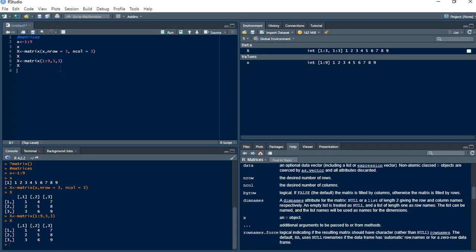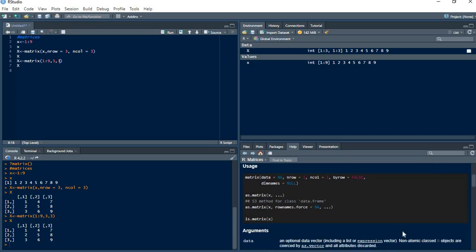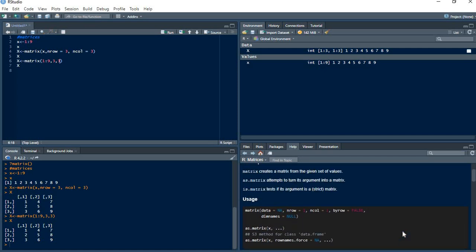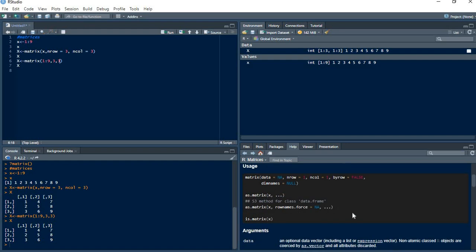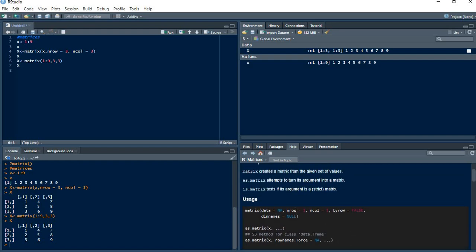How are we going to do that? It is very simple. On the function documentation, we have the number of rows, the number of columns, and then we have byrow, and by default it is false. This argument specifies the order in which the matrix is to be created.